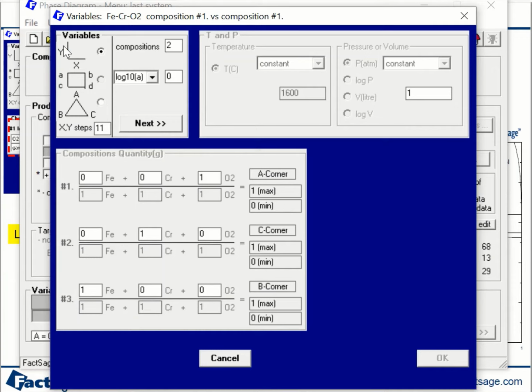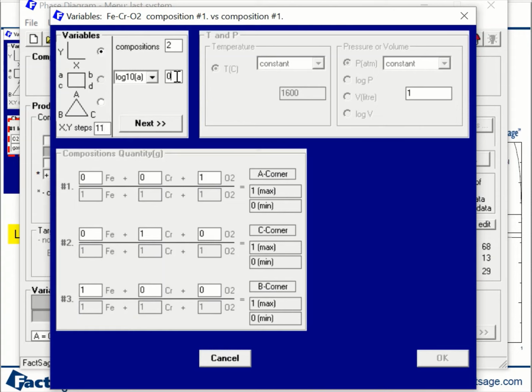So we are using only the xy axis like this. Sometimes people ask, okay, the xy step here, what's the meaning? And to say frankly, I don't know very well either. By default 11 is okay, so you don't have to worry about this one. At least we are using 11 kind of calculation in the x and y axis, so don't worry about this one. So xy, and then composition here.